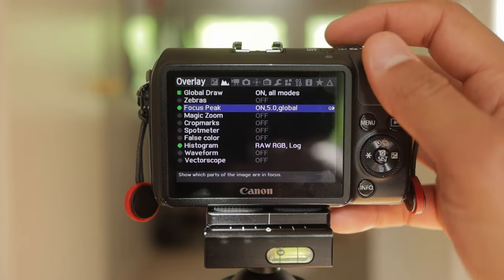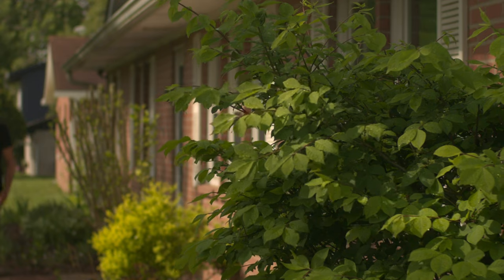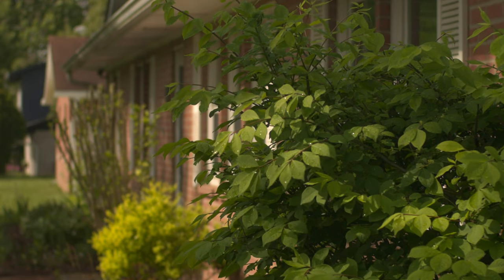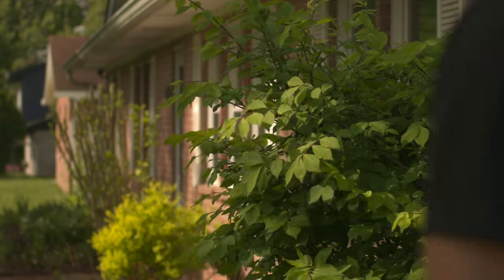The biggest change is in the UI in terms of the displays and what you see on screen. A big thing is the live view — the live view is massively updated. A lot of what you see on the camera is what you get when you film. In a lot of past modes, especially the higher modes like 2.5k and 2.8k, what you would see on screen wasn't a real-time preview. There were workarounds you had to do to see what the camera was actually capturing because of the crop, so it was always hard to shoot in those modes. I ended up staying with 1080p and 5K FRTP.